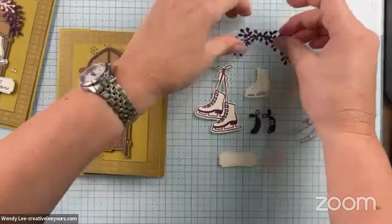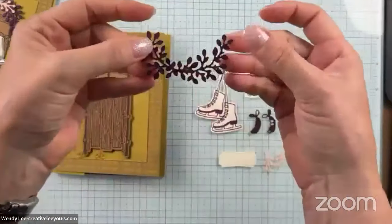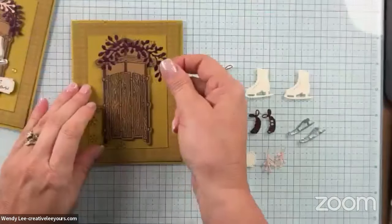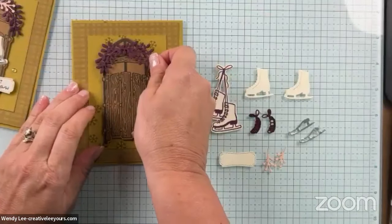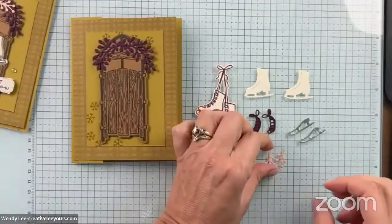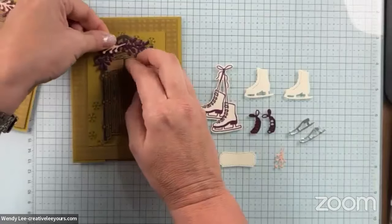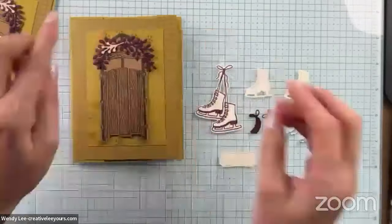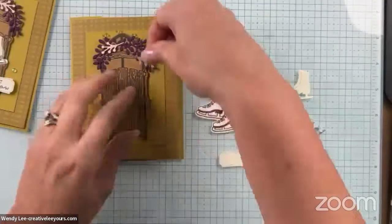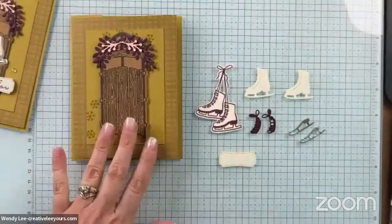Now, I've already put adhesive liquid glue on the back of these, so they are sticky, but you can see it's shiny, but the glue is actually dry, but still tacky. So I'm going to go ahead and put this right on there. Cute. Just a little time saver to do this ahead of time. Put our little sprig there. Put another one here. Okay, and then let's build our skates and put those on.